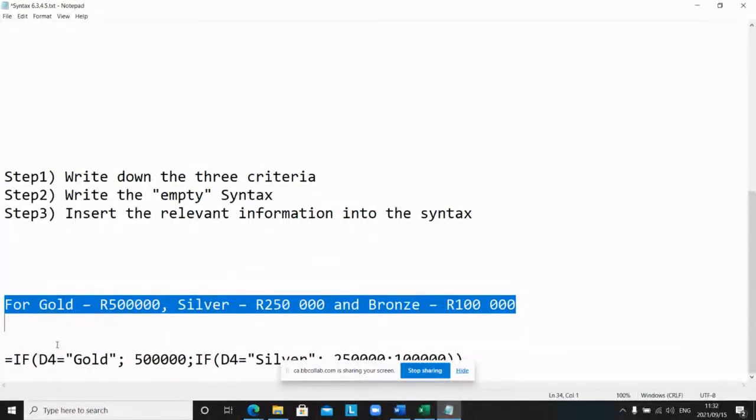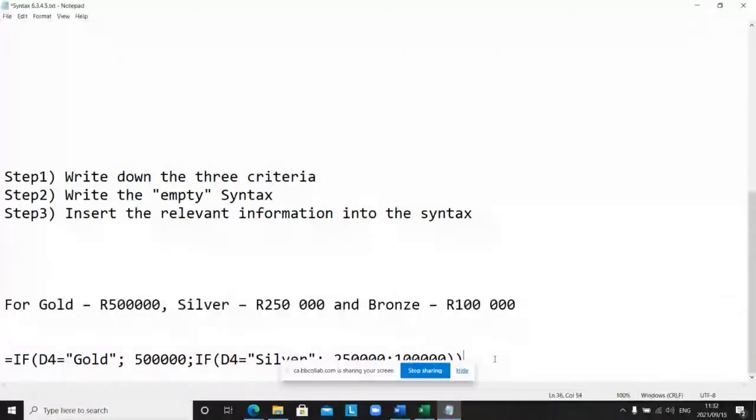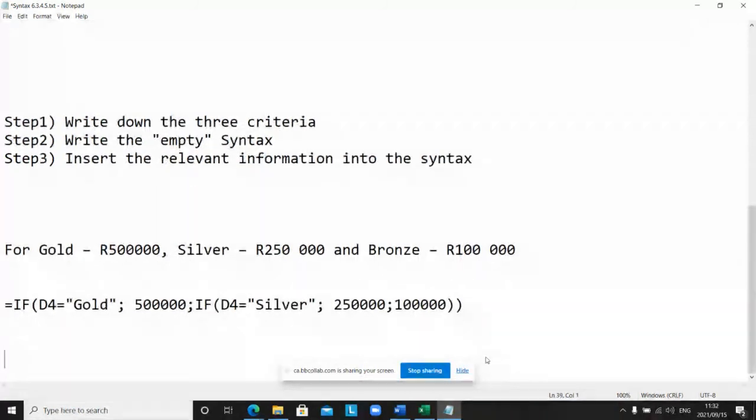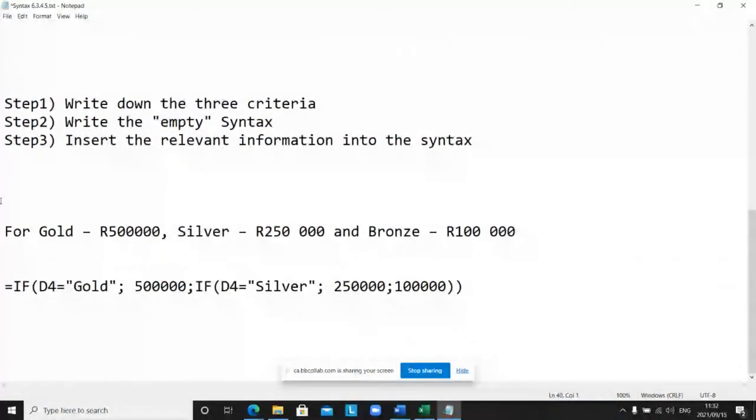And I can make the syntax empty here again. So what you can actually do to practice is take out my criteria. I want to learn something that looks like this.